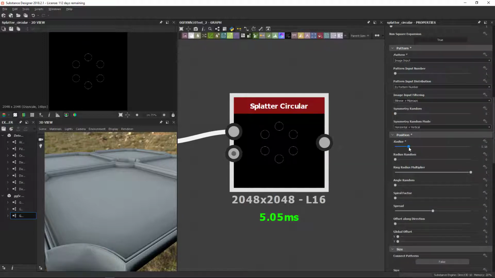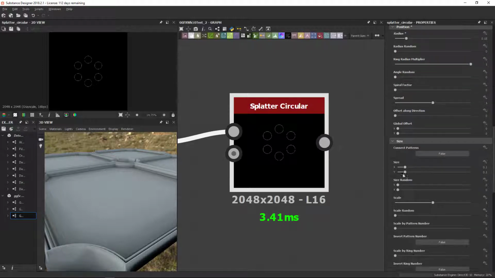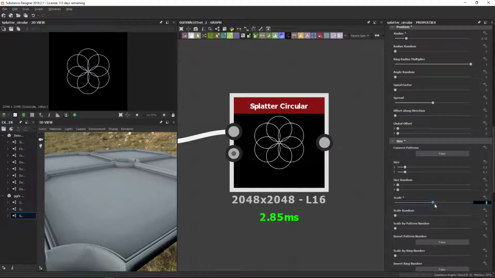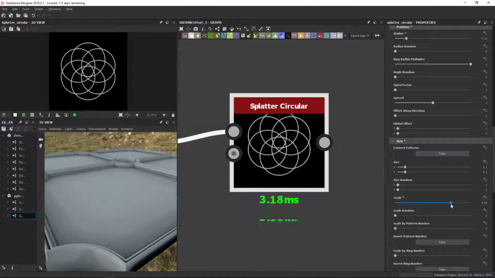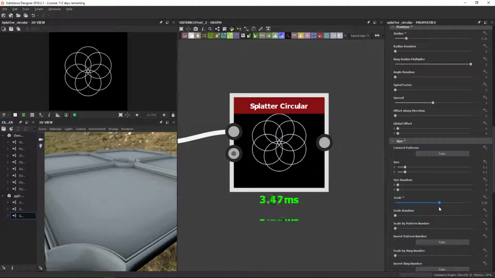I'm going to change the radius down to, I don't know, 0.15 to start, and then change the scale to, let's say, 3, and just start messing with it there. And so we can get this nice shape here.